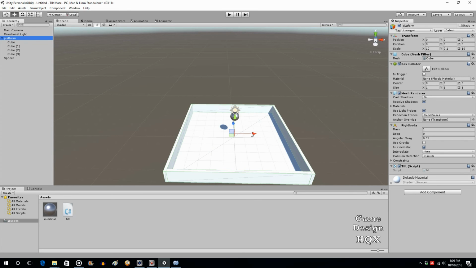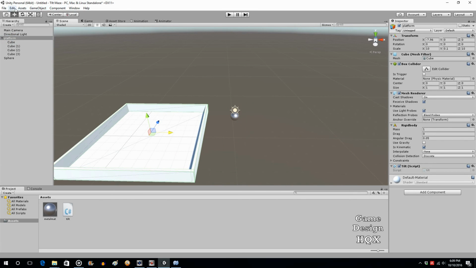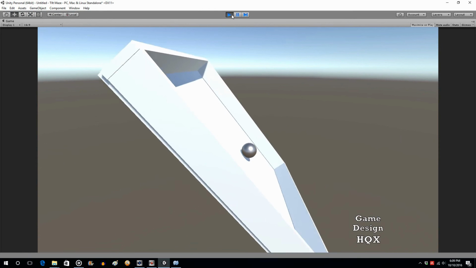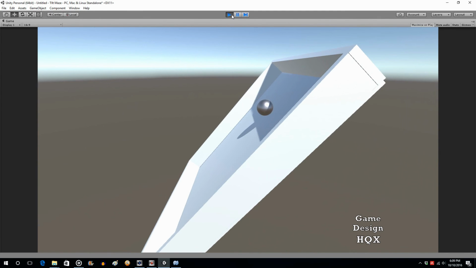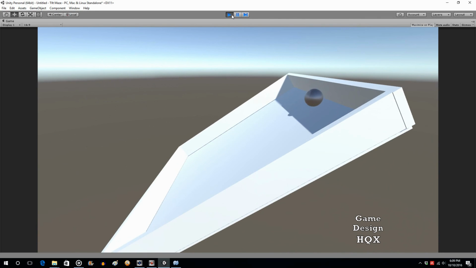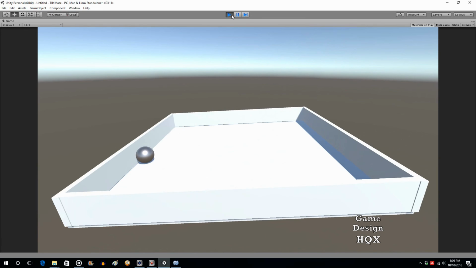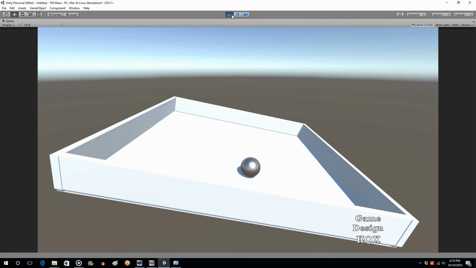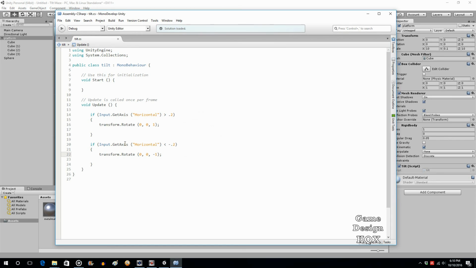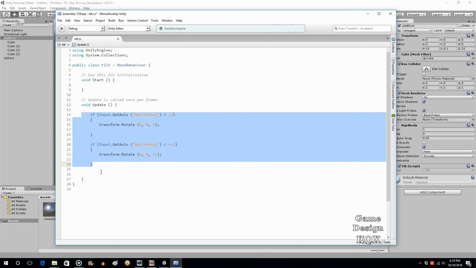So watch this. If I move the platform, now all the children move. So let's do that again. See? So I really wanted you to see it the first way, with them not moving. That way you can really see what a difference it makes. Now let's tilt on a different angle. So that's the Z. Now we want to tilt it on, I believe, the X. So how do we do that? Well, you can copy and paste this, although we have to go change a couple things.